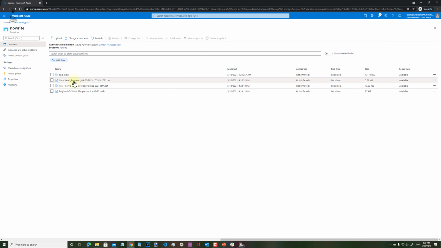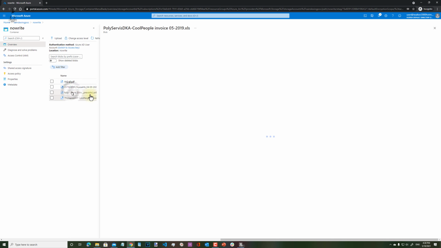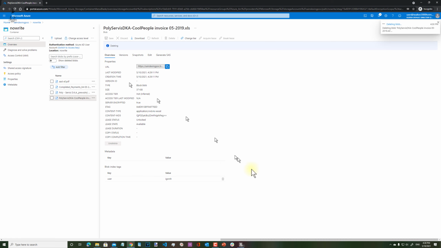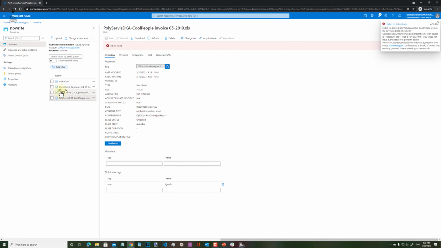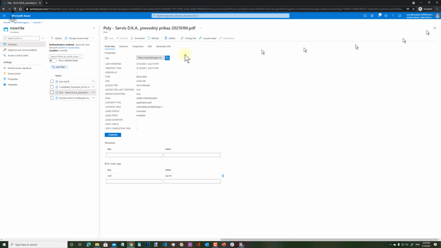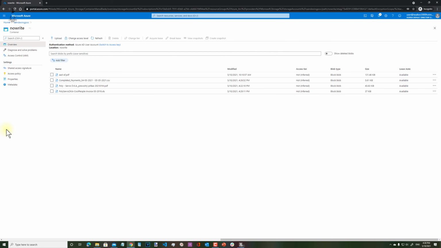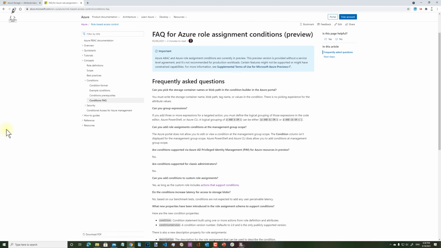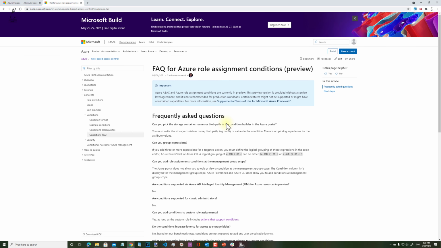So I'm not able to delete these files from the blob storage. So it works as expected, and this is a really cool feature, attribute-based access control for Azure storage.